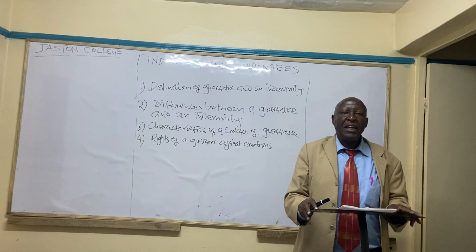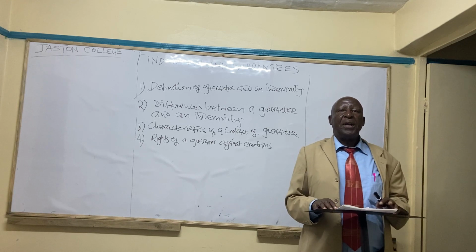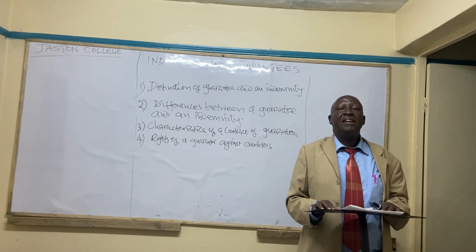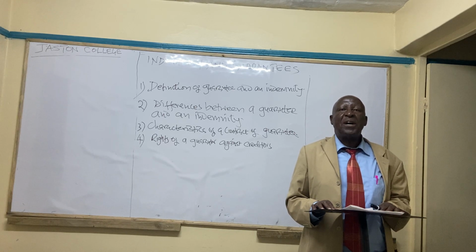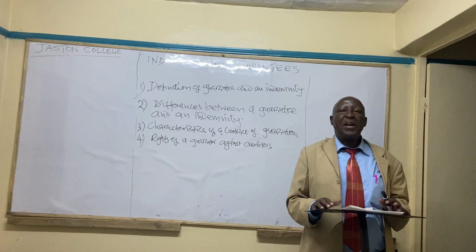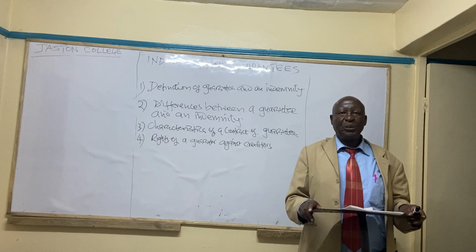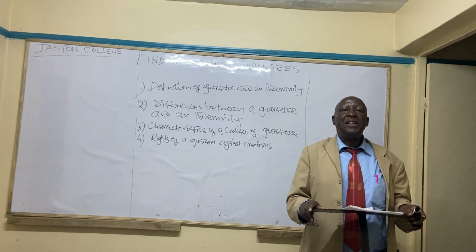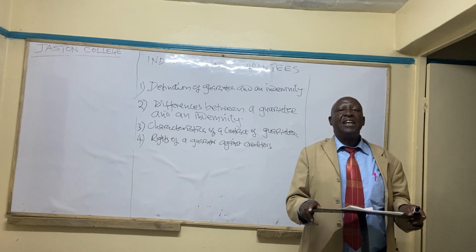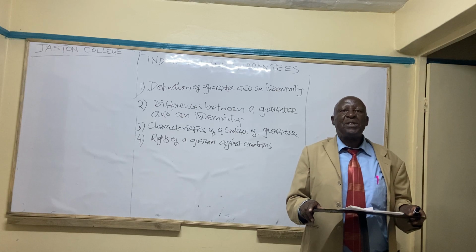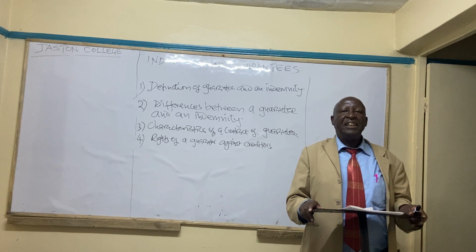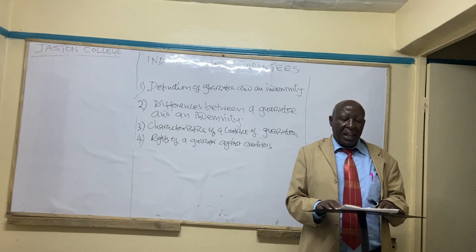That means there are three parties. We have the one lending money, the one borrowing money, and the other one guaranteeing to pay the whole amount of money in case the borrower does not pay the lender. So we have three parties: the lender with the money, the borrower of that money, and somebody who guarantees that in case the borrower fails to pay the whole amount, he can pay the remainder. That is the guarantor.